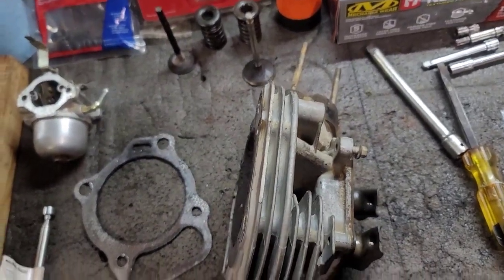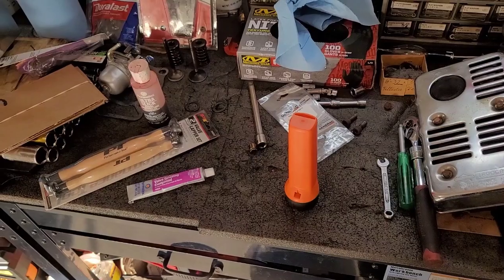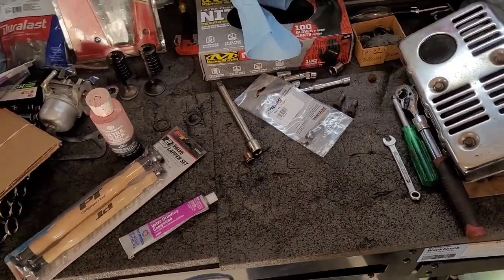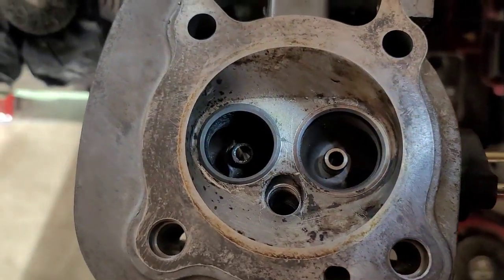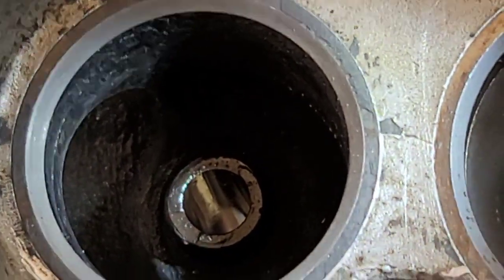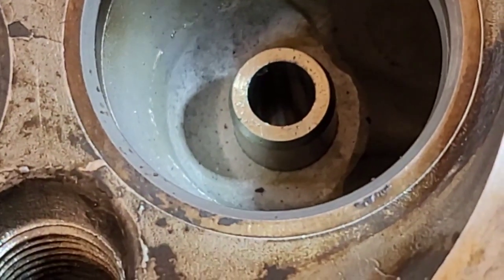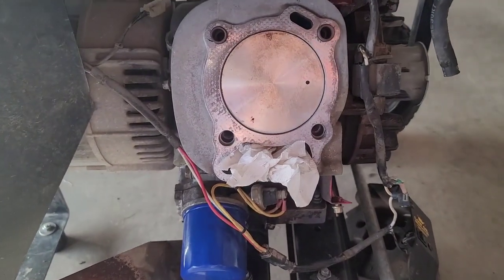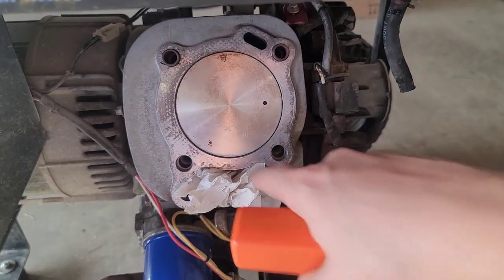We're going to get a new head gasket — that should be in by tomorrow and we'll start putting this back together. It's a new day and a very nice day out, close to 60 degrees. We've finished up the valve lapping and cleaned up the cylinder head, and happy to report that went very well. You can see how the seat has cleaned up nicely. Also went ahead and cleaned up the top of the piston and around where the combustion chamber meets the cylinder head. There's no ridge — that's all cleaned up. Since it was such a nice day, I power-washed it. There's no more kicked-up oil anywhere. I don't see any oil leaks — we're good to go on that front.